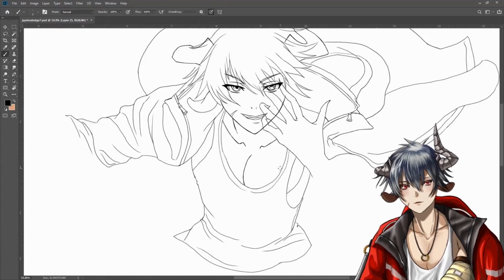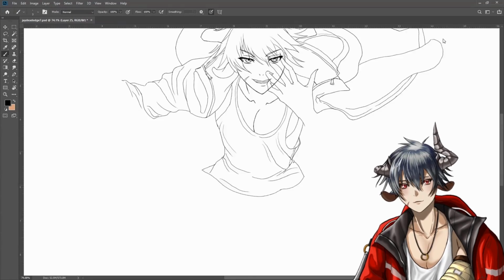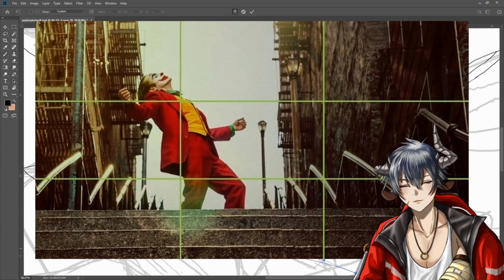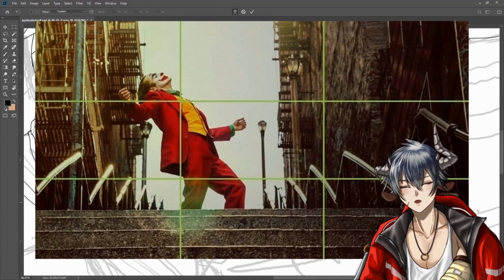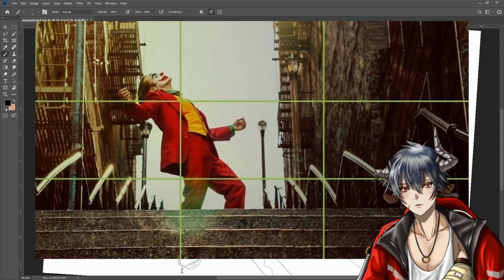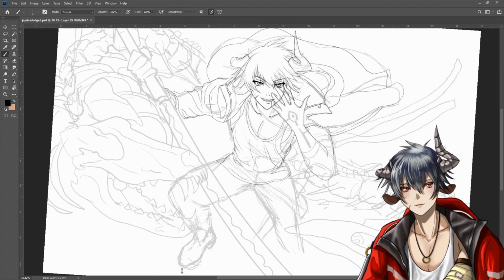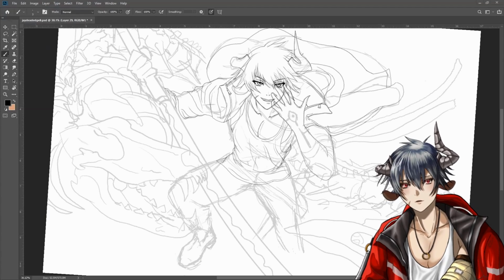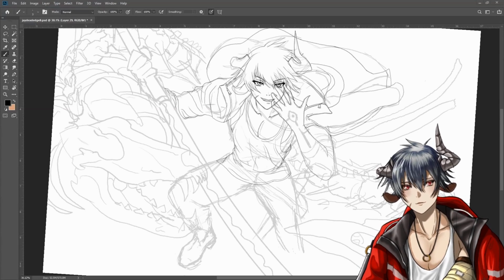If you don't know what it is, when you split your composition into 9 squares, so 3 rows going from left to right, 3 rows going from top to bottom, and the subject is meant to touch, I suppose, not directly in the center, but not all the way to the side either. Generally speaking, it's a pretty good principle to follow.